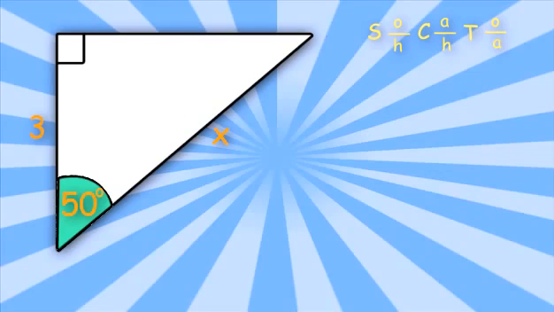Let's do one final problem. Here, we're asked to find one of the sides of the right triangle. Let's start by finding the hypotenuse. I'll look across the 90-degree angle, and there it is. X is the hypotenuse. In relationship to the green angle, this side is opposite. This side is next to the green angle, so this is the adjacent side.